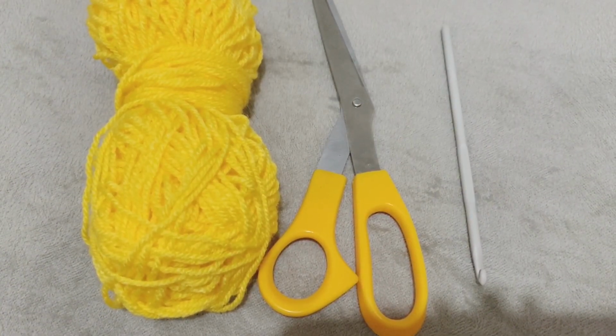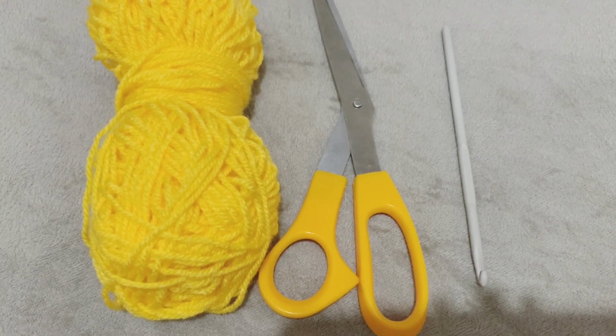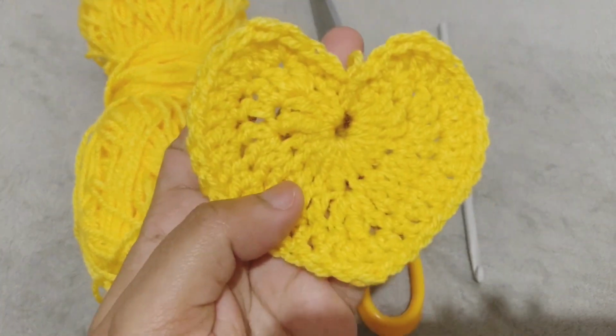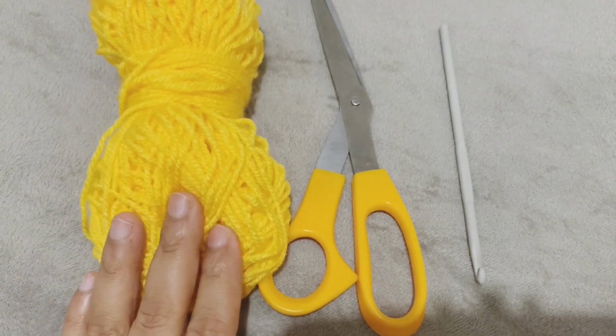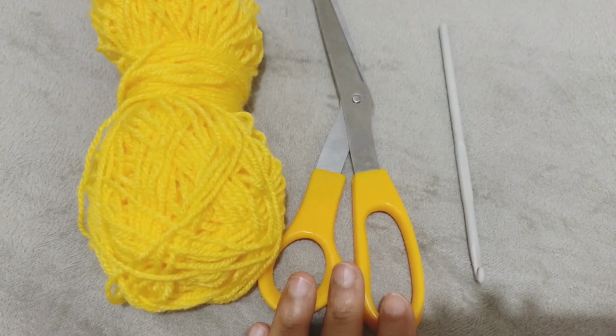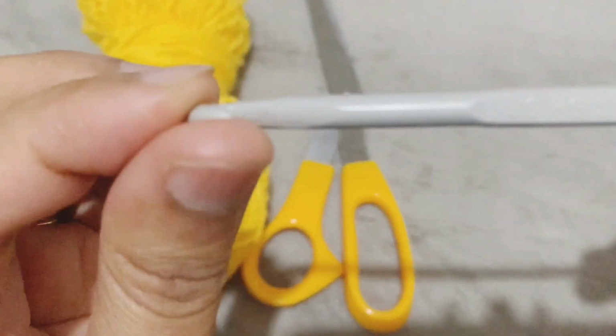To create this heart shape applique, first of all, we will need some decay yarn, any color of your choice, a scissor and a 5mm crochet hook.